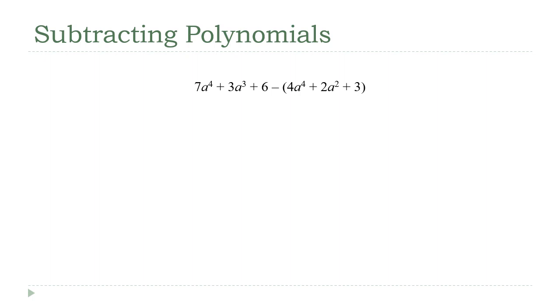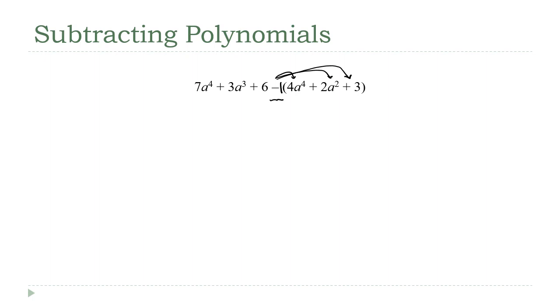All right, so take a look at this example. I want to simplify this, right? I want to get rid of those parentheses and then combine all the terms that I can. To do that, I want you to remember that there's one of those implicit ones. You can think of there as being a 1 out here in front of these parentheses. It's 1 times 4a to the fourth plus 2a squared plus 3. Specifically, it's a negative 1 that's out here, right? That's the subtraction part. So to simplify this, I'm going to start with using the distributive property to distribute this negative 1 into the parentheses.